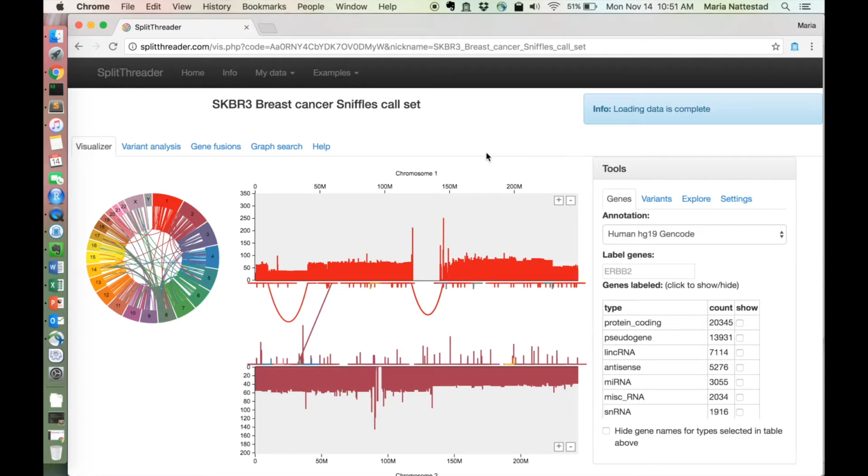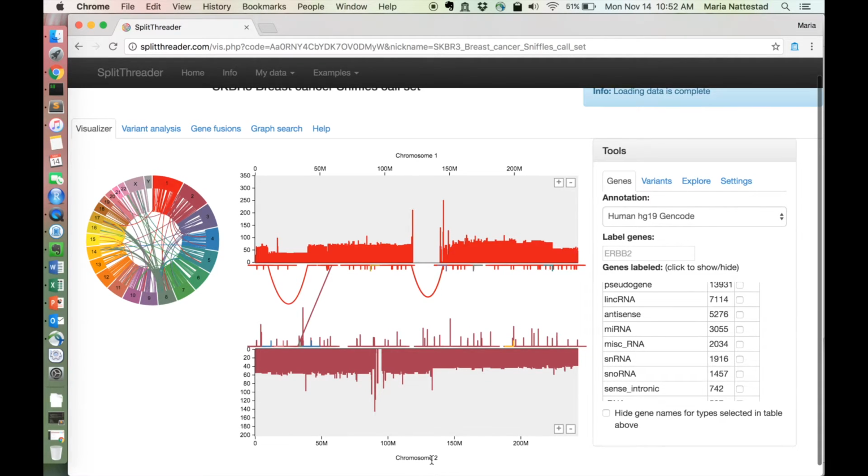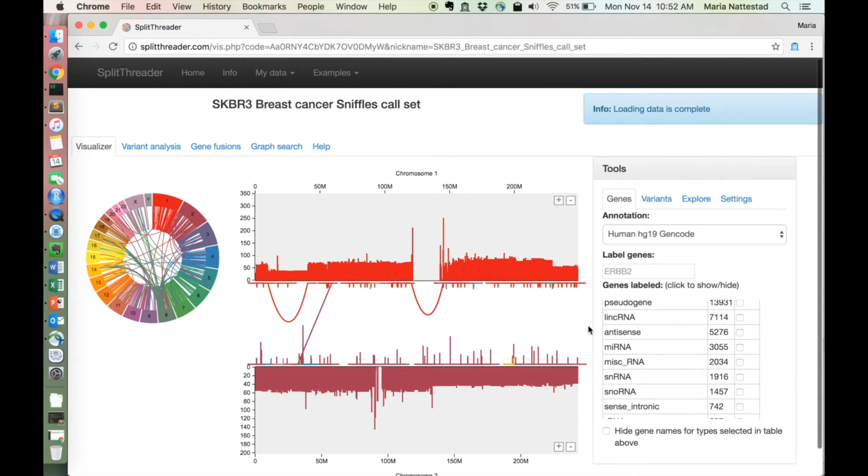So now this shows us all of the variants that are more than 1 KB in size. You can see it's pretty dense here. What we can do on this view is we can see copy number profiles here, and this is the segmented copy number profile. It starts by showing you chromosome 1 and chromosome 2 at the bottom. If we scroll down a little bit, you can see chromosome 2 down here.